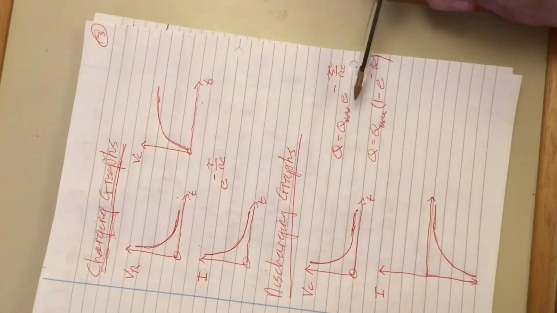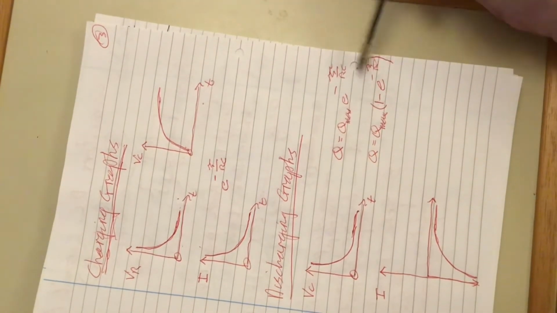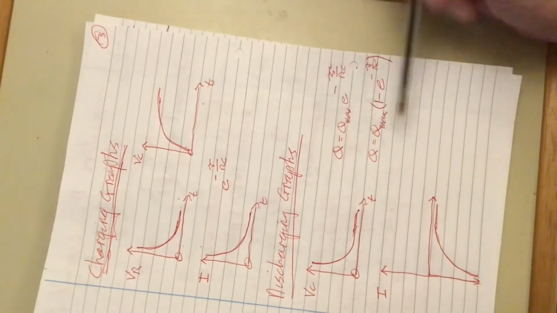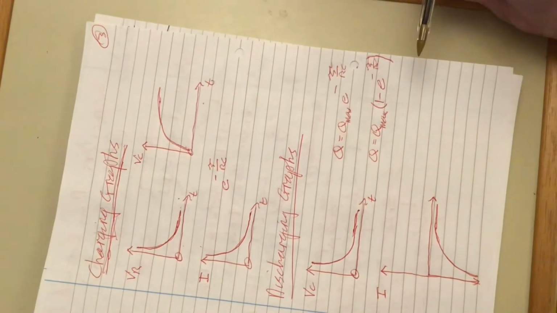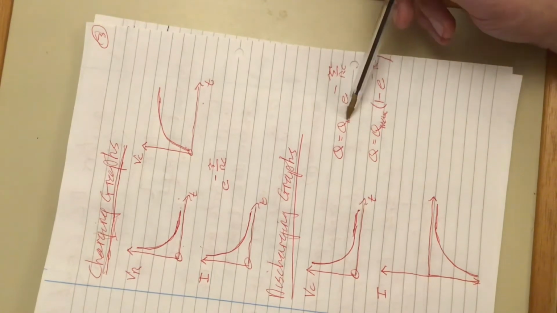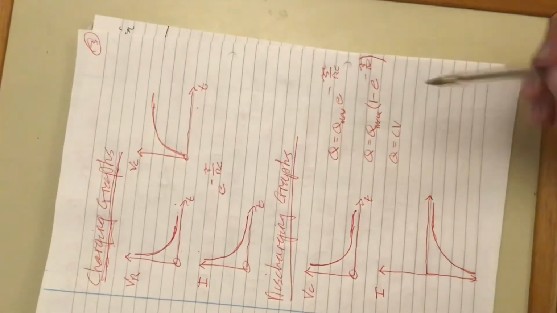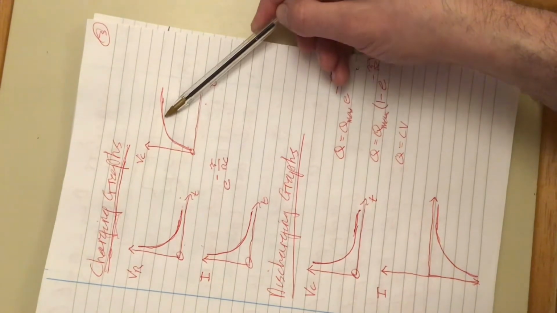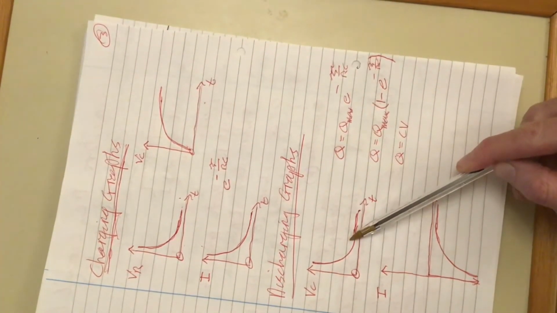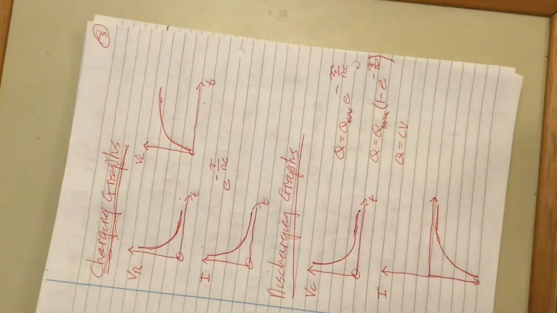Now I've added two equations here, and they are equations that will tell us what the charge on the capacitor is at some point in time, the time being expressed in units of time constants, so tau over RC, exponential, Q max. One of these is for the charging of a capacitor, one of them is for the discharging of a capacitor. What I would like you to do is try to work out which one is which. Start with Q equals CV, and then look at the graphs. There's the graph for the charging voltage across a capacitor. There's the graph for the discharging voltage across a capacitor. From there and here, can you tell me which of these is for charging and which is for discharging?